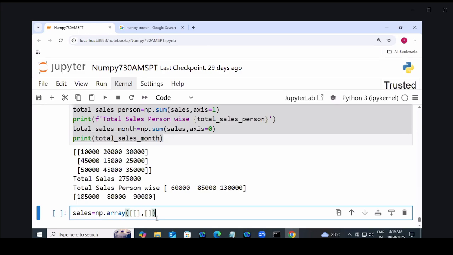And inside this, I need to represent sales of how many persons? 3 persons and 3 months sales.